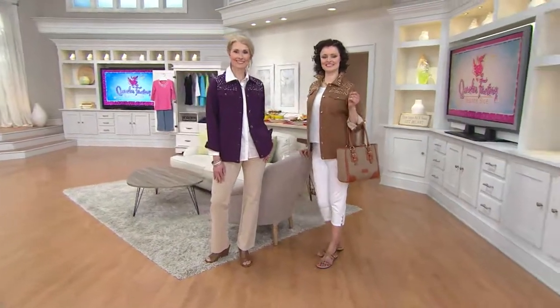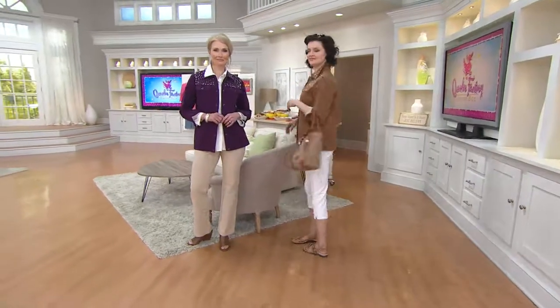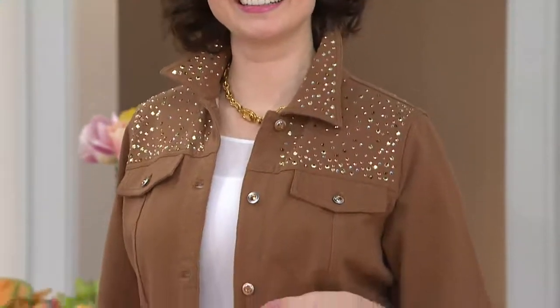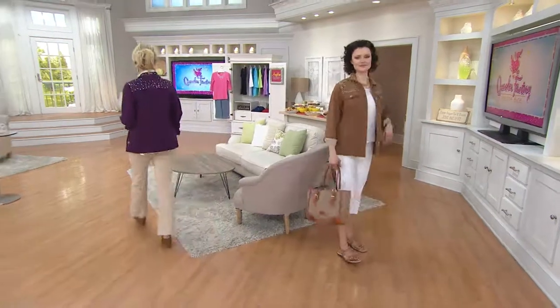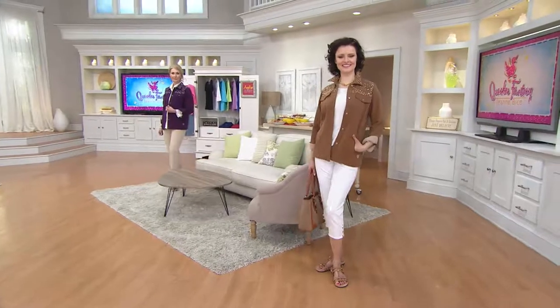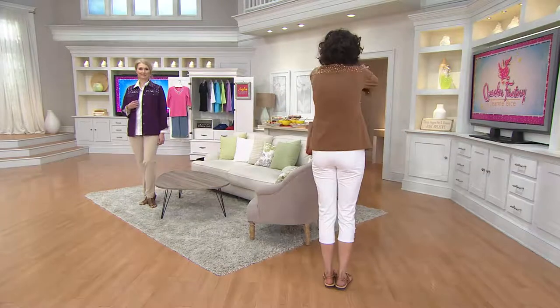I also love the stretch in this, because with a typical denim jacket — if you go to a famous denim jacket brand website, their denim jackets are like $90 plus and they don't have facets and studs and stones on it. They aren't built necessarily for a woman's body. See that length on Colleen? It's a little bit longer. This is not built for a teenager — this is built for a woman's body, because it doesn't have the band on the bottom. And you can move in this. When you reach for something, the jacket's going to stretch with you. It's not going to stop your arm in the middle of the process.